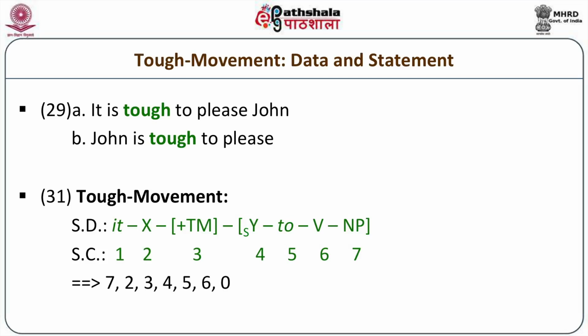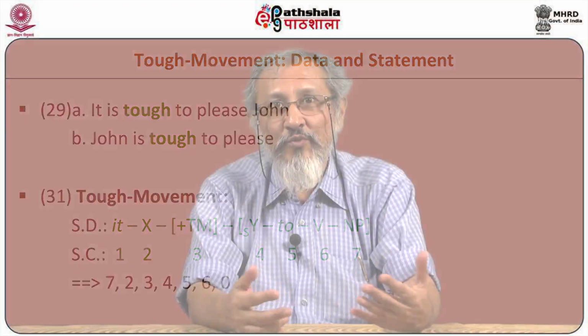Recall that the input for tough movement is a sentence like, "It is tough to please John." We ask you to think about that input sentence and to notice that it cannot possibly be a deep structure. Why are we saying "it is tough to please John" cannot possibly be a deep structure? Because, as we say in the exercise, it contains a pleonastic element inserted by a transformation that is applied earlier in the derivation. What we ask you to do is find the pleonastic element and identify the rule which has inserted it.